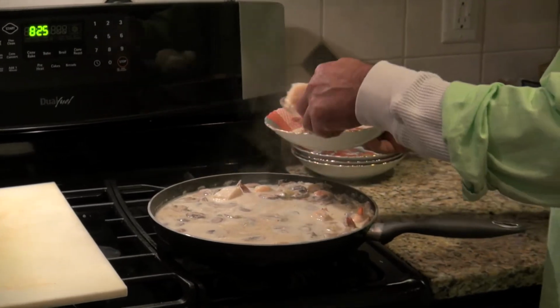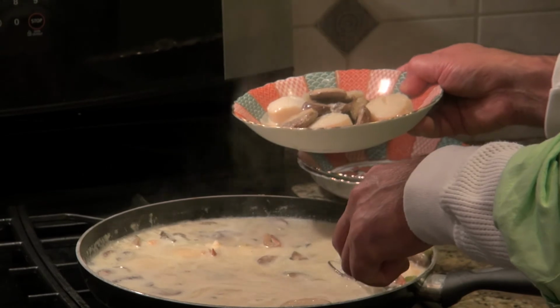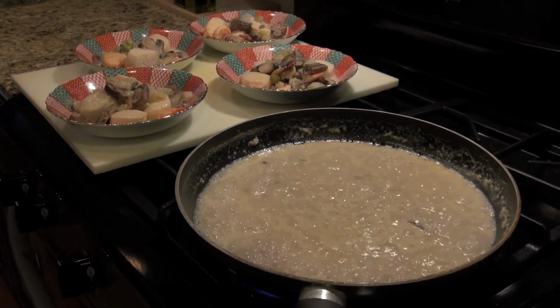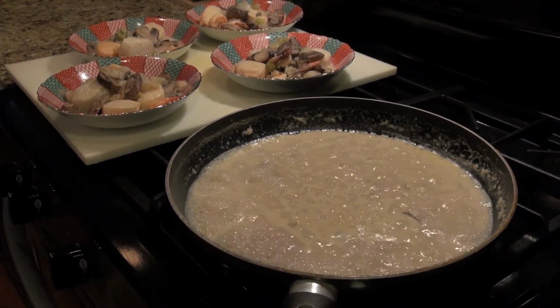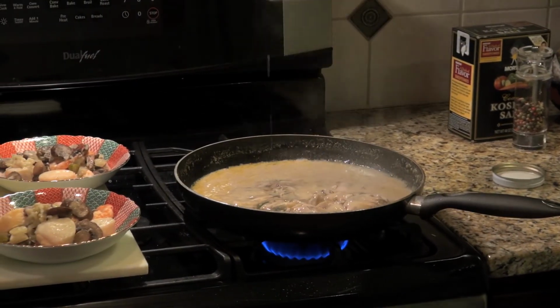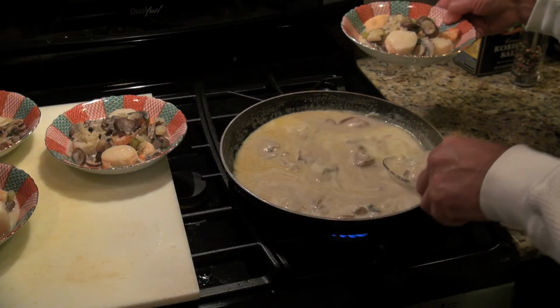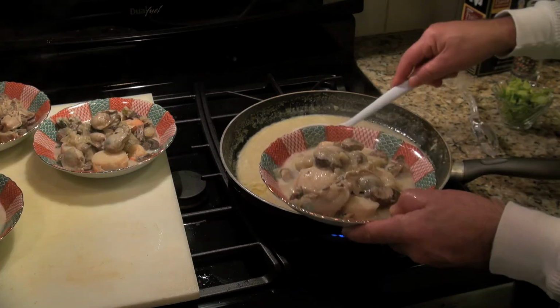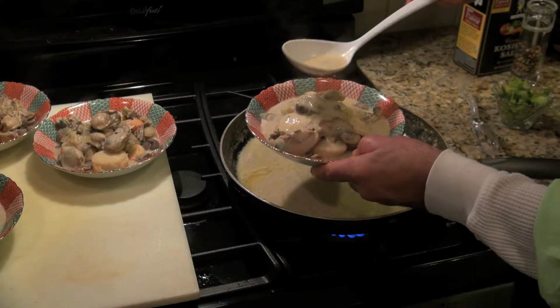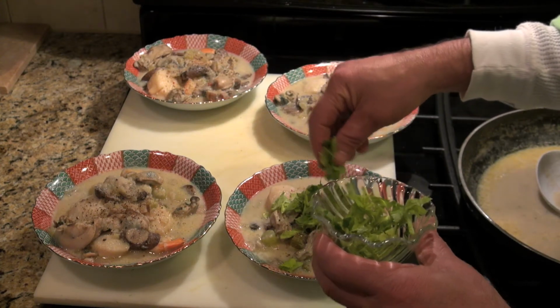Divide scallops and shrimp among 4 bowls. Divide vegetables from skillet among those bowls. Boil celery broth in skillet over moderate heat, stirring occasionally until reduced to about 2 cups. Add oysters, include their liquor, and cook over moderately low heat until edges begin to curl, approximately 1 minute. Transfer oysters to bowls with slotted spoon. Spoon thickened puree over seafood and vegetables, then sprinkle with pepper and sea salt. Garnish with celery leaves. Now that is delicious, but admittedly it's sort of dull in color.